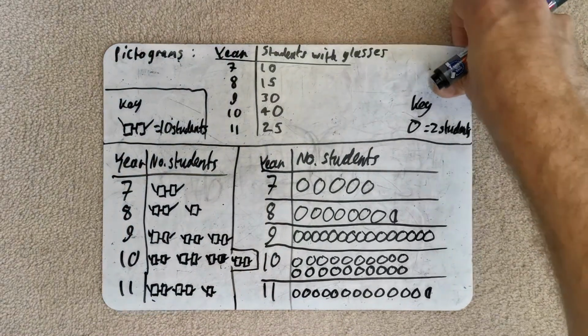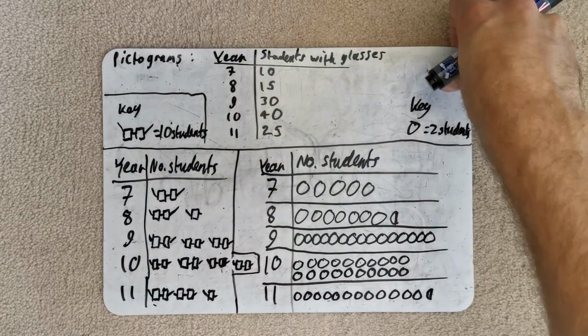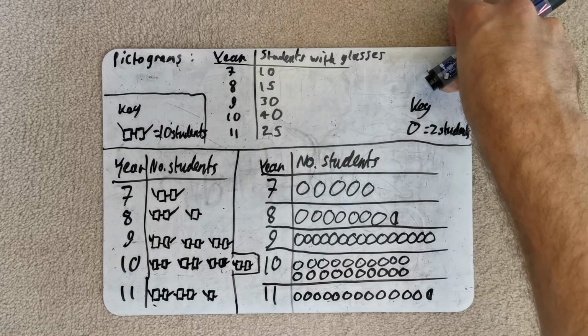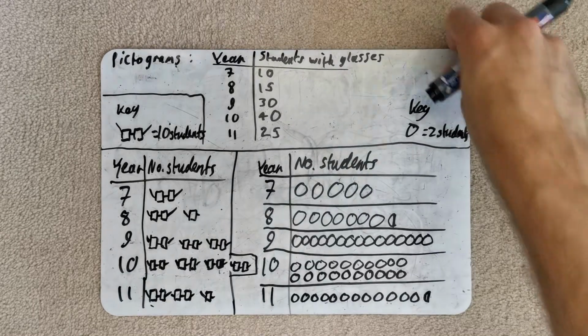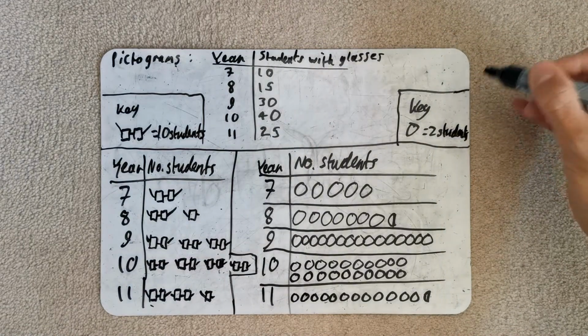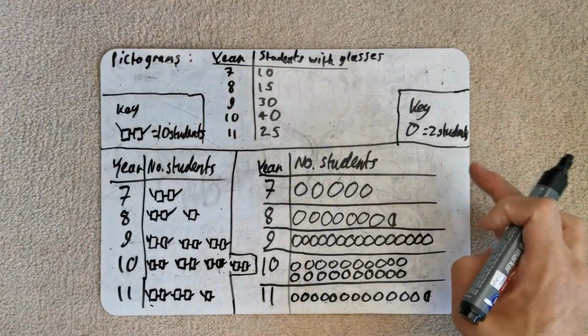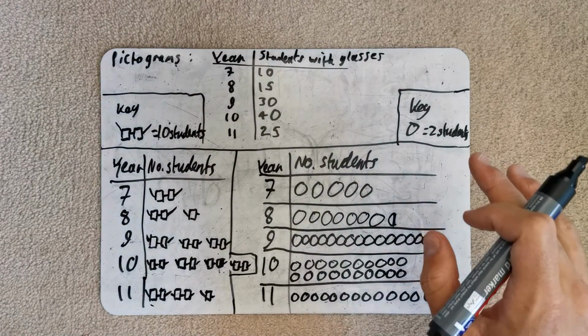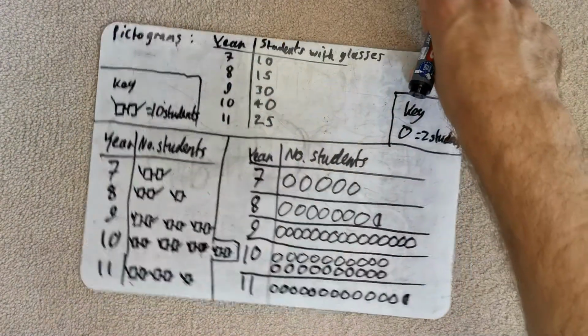All right. Okay. Right. So I would pause the video now, make a pictogram yourself just to see how it goes. Remember, write a key always. I do this in all my lessons with pictograms. You must write a key, otherwise it is wrong. Okay. GCSEs are pretty hot on that. Okay. Next up, bar chart.